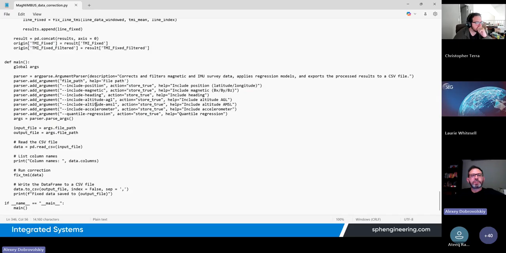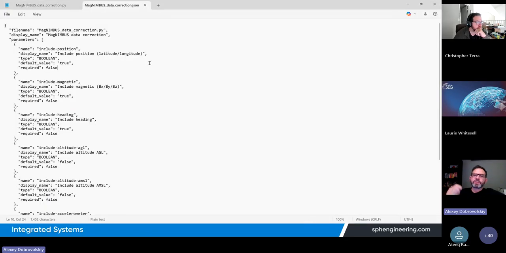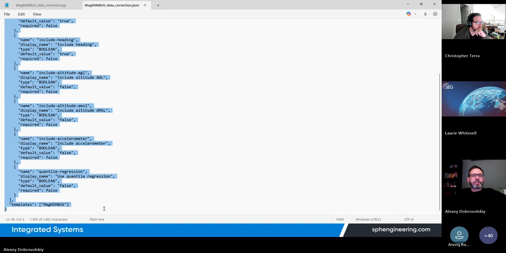The script can also have additional parameters for the command line. Also, the second mandatory file here is a JSON file which describes the Python script for Geohammer: file name, display name, and all parameters. So the script can be debugged and tested outside of Geohammer, and after that, it can be used as part of the Geohammer workflow.